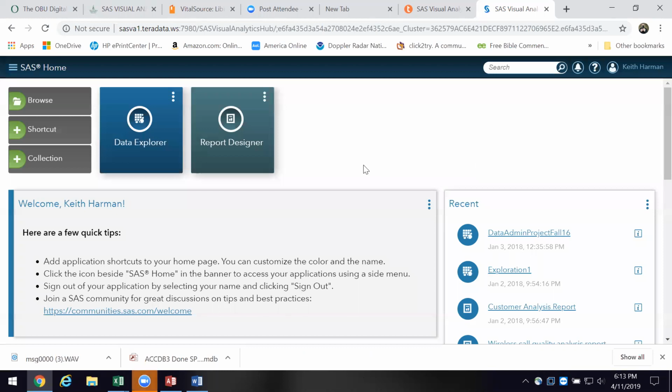So now, there are a couple of tools that they've got here, and this is pretty typical of what you would see if you come in as an entry-level management person. You're probably going to have the report designer. You'll have the data explorer, and that's the one I'm going to have you go in and play around with a little bit. They may have to get the flash player, allow it.